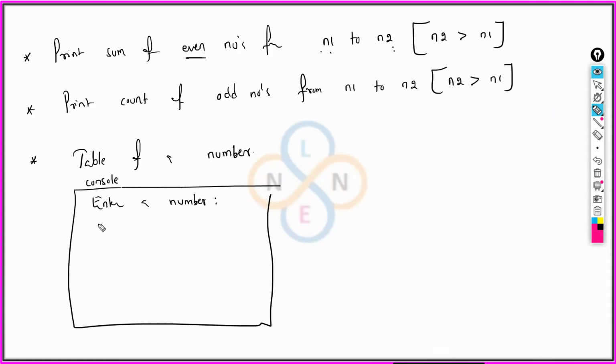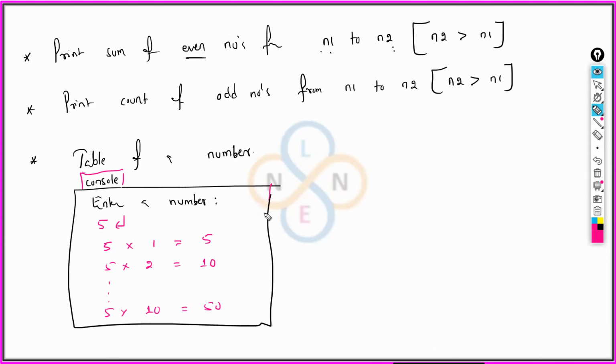Then the user will enter something like 5. Then what are we supposed to display? A 5 table, which we learned during our math days: 5 ones are 5, 5 twos are 10. How long? Because loops are used for countable purposes, the 5 table goes up to 10 iterations, 5 times 10 is 50. This is supposed to be in the console.